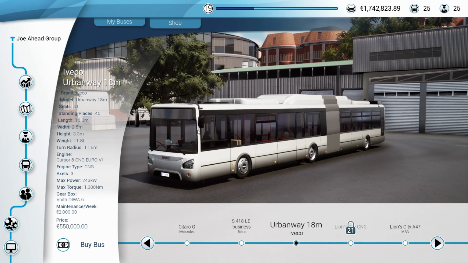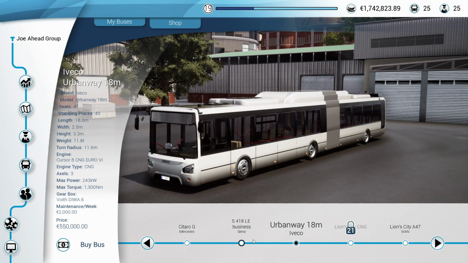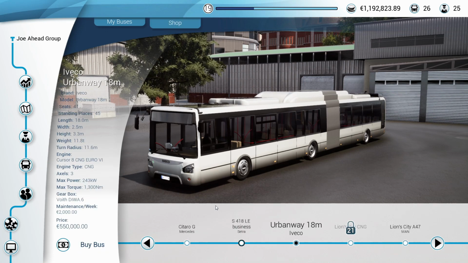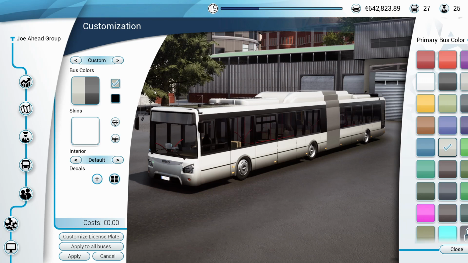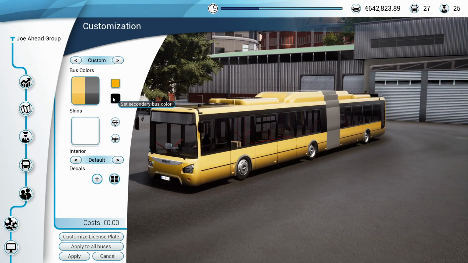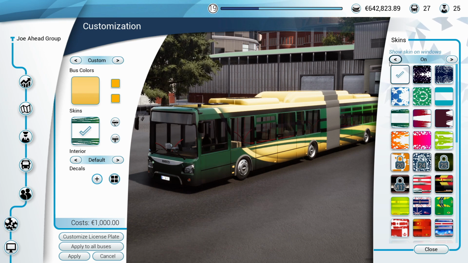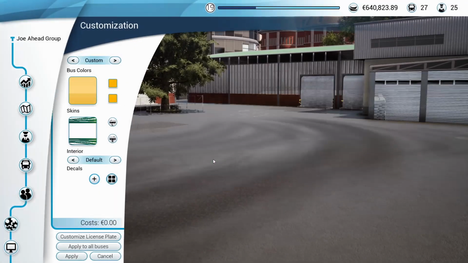We have the Urban Way, the Iveco Urban Way, 18 meters. We've unlocked that. So I reckon we're going to have 2 of them. 2, please. No, you have to go back to the depot. Back to the shop even, and buy some more. So yeah, let's have a look. We need these to be in our wonderful hybrid livery, or environmentally friendly livery. It's not a hybrid, it's a compressed natural gas, isn't it? There we go. And yeah, apply to all buses.